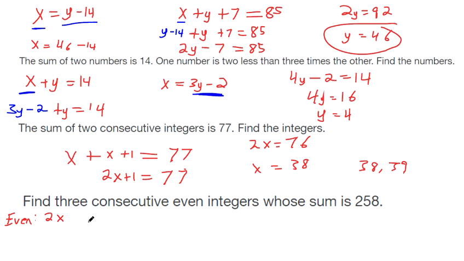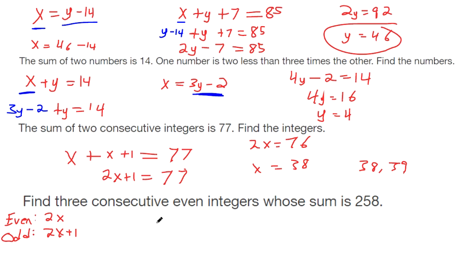Like 1 times 2 is 2, 2 is an even number. 2 times 2 is 4, 4 is an even number. 2 times 3 is 6, 6 is an even number. So it doesn't matter what you plug in for x, this will always be even. In case you have one that involves odd, odd is 2x plus 1. And again, test that. If you plug in 1 for x, you get out 3 in this expression. If you plug 2 in for x, you get out 5. If you plug in 3 for x, you get out 7.